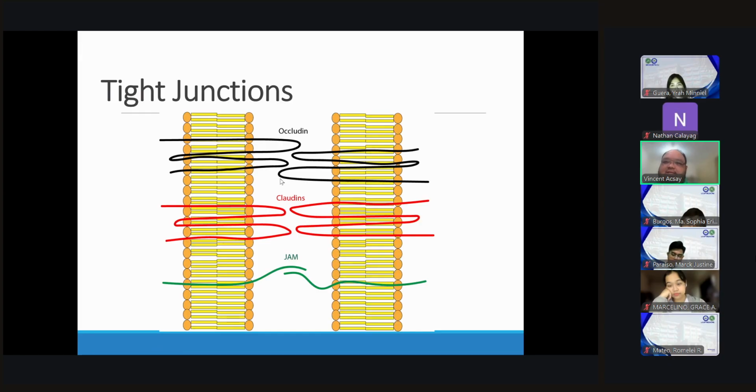So imagine these rich in areas in the body where not even water should escape, such as the collecting ducts of your kidneys or, for example, the inner anal region. Imagine if the inner anal region is permeable to water. Water can leak out from that area at any time. So these tight junctions are in greater concentrations in those specific regions where permeability has to be even tighter.